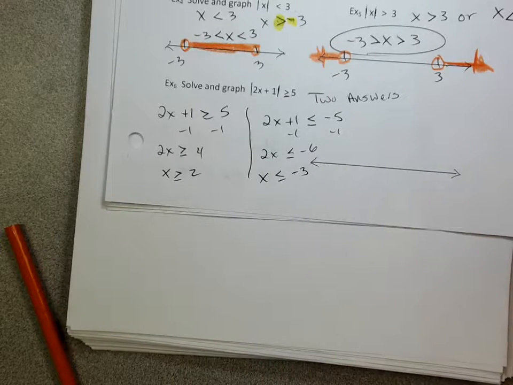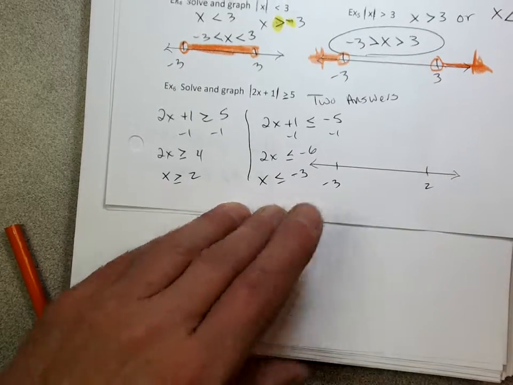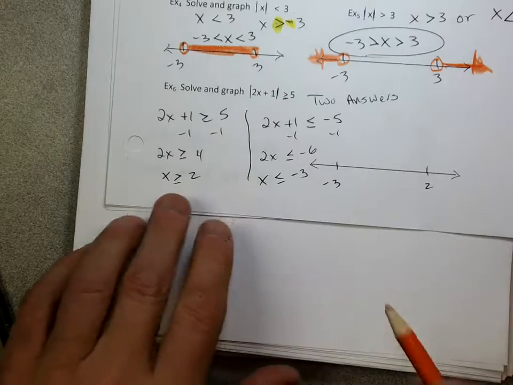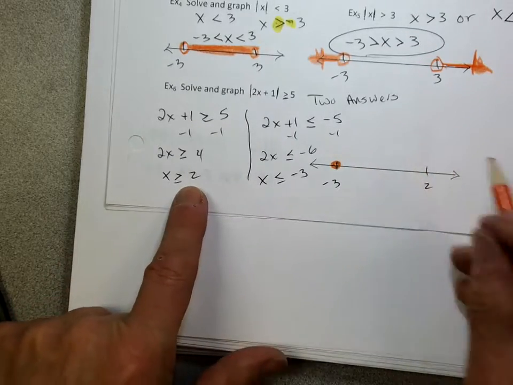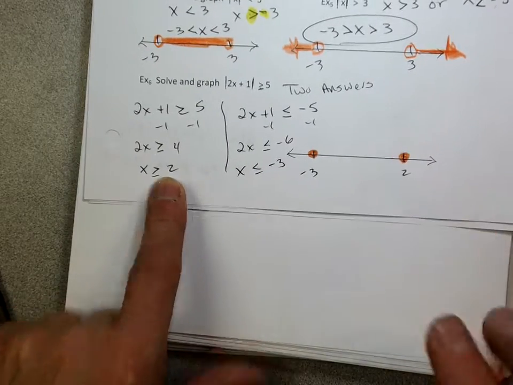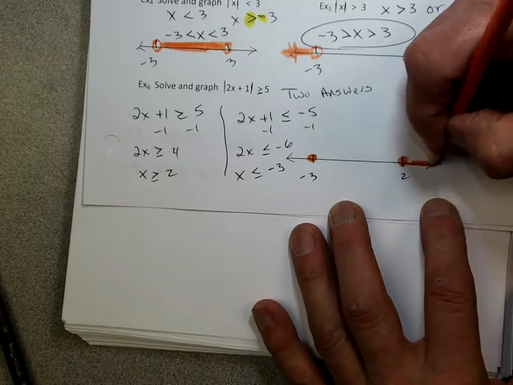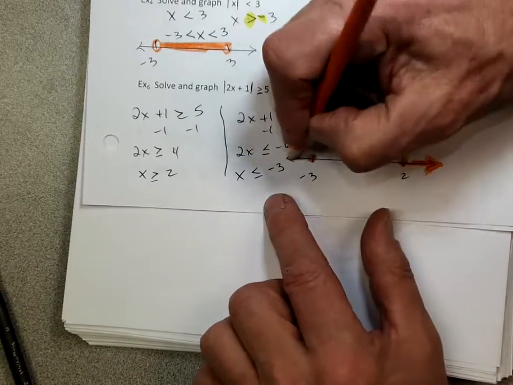Okay, let's graph this. That's easy. Negative 3, 2, and 0's in there somewhere. Again, for me, all I need are the 2 important points. I don't need everything in between. If you want to put them, you can. So how do I graph this? Well, solid dot at negative 3, right? And it's going to be a solid dot at 2. It says it's greater than 2. That's going to be this way, right? It says it's going to be less than negative 3. It's going to be this way.